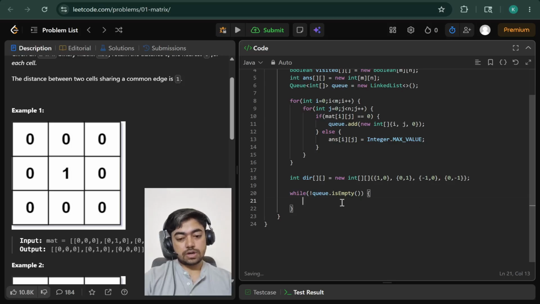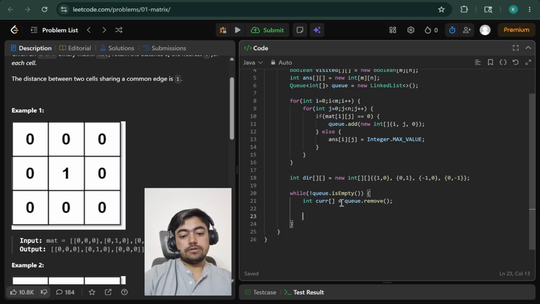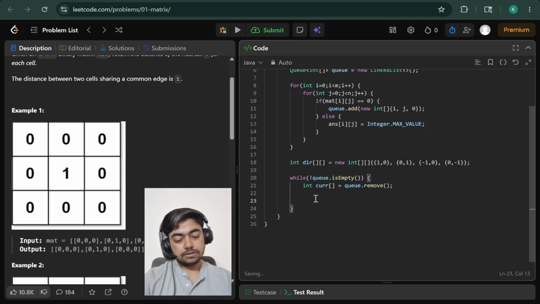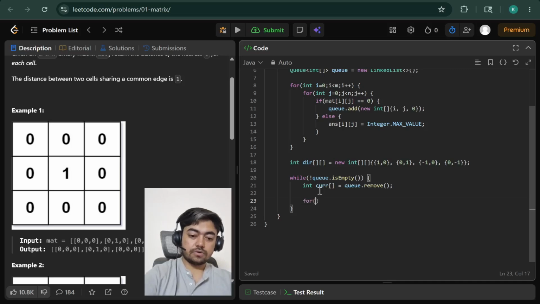Okay, so I'll remove the queue element. This is 0 already, and I'll check for all the elements, int dir.